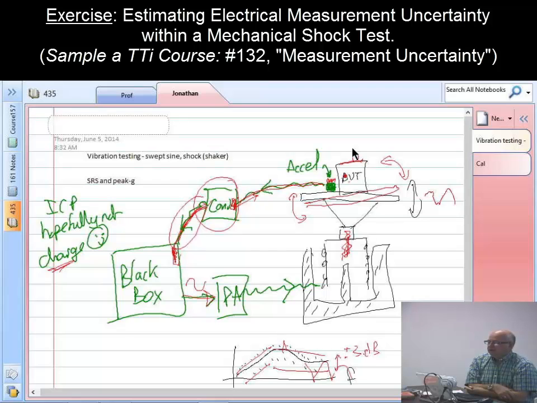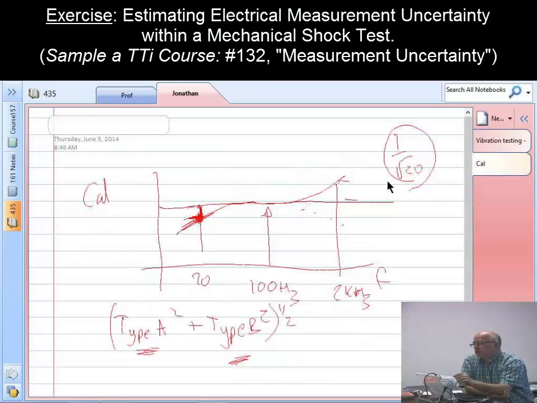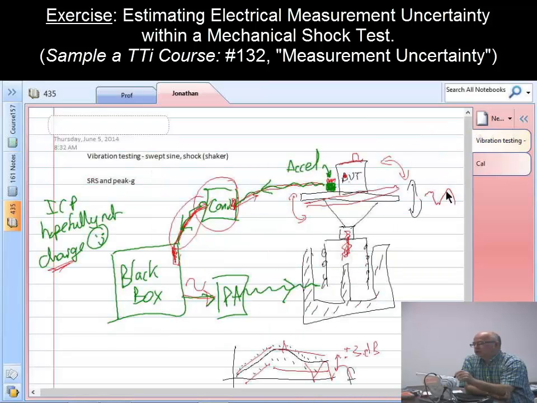So how would we set up an experiment for this then, to try and work out the uncertainty? Any ideas? First thing I'd do is to go to the accelerometer, as you saw, and look at its cal sheets. If you're saying it's a single point test on that, okay, let's go with the single point test then.